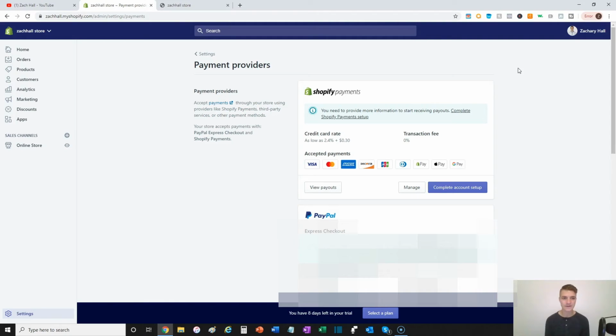But we can use an app to directly integrate all of our tracking information over into PayPal, so we don't have to do any manual work with it. And it's pretty inexpensive to use too, but it's definitely necessary if you're going to be using PayPal with your store. You have to make sure you do that.